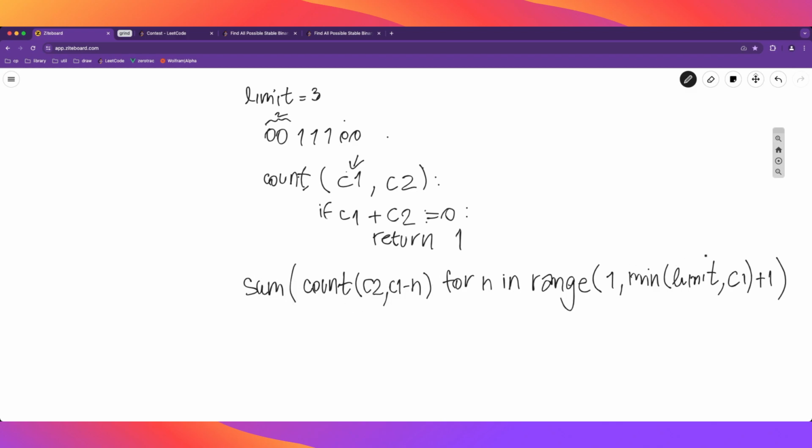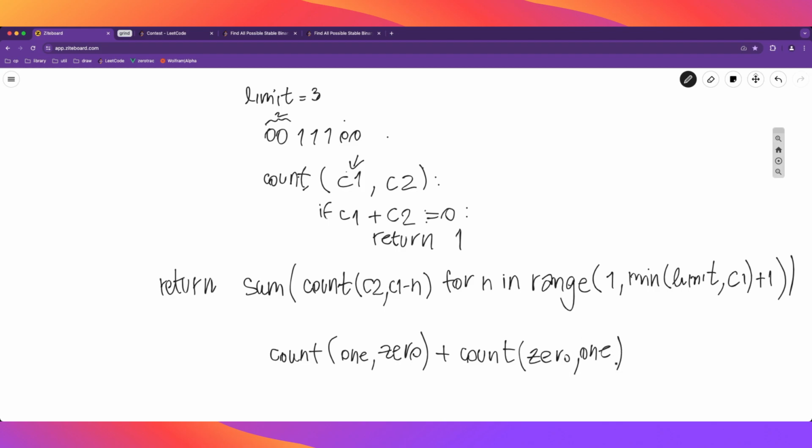We add this, and this is our answer. And then we want to call count of 1 because we can start with a group of ones, or we could start with a group of 0, in which case we call it this way.